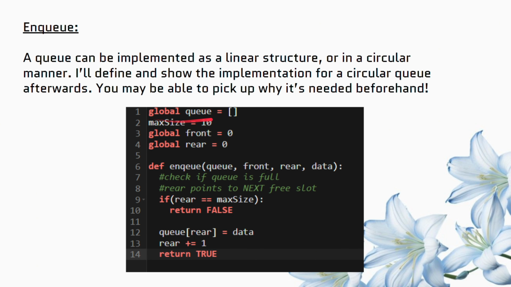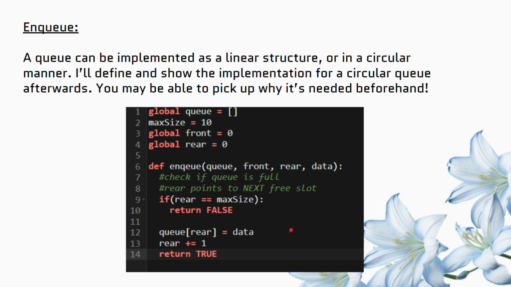So we set an empty queue as an array. We have a max size of 10, same as a stack, just for simplicity reasons. We have 2 variables, right? The front pointer and the rear pointer. Ooh, misspelling right here, love to see it. And when we add to a queue, we have to do the same check as a stack. We need to check if it is full. How do we do that? Same thing as a stack too. We're checking if the rear pointer is equal to max size.